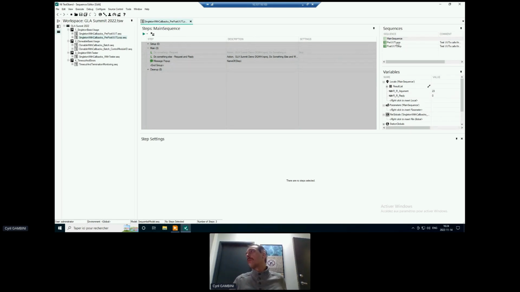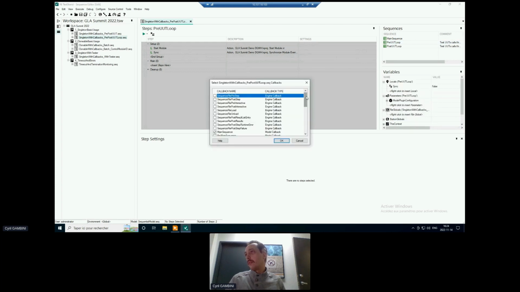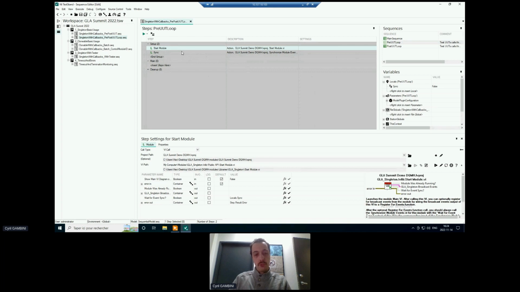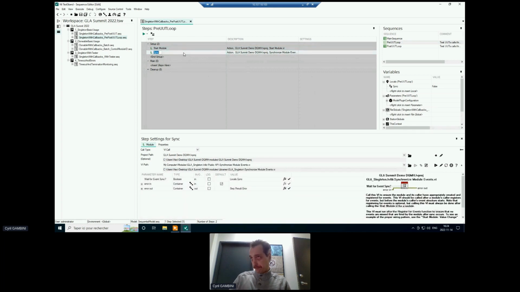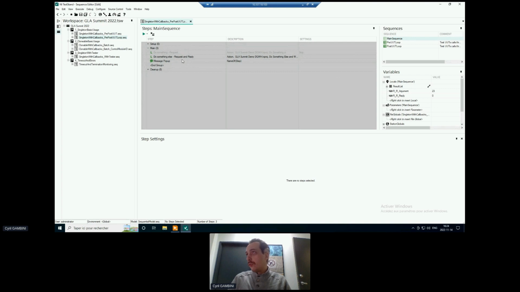So what I was trying to illustrate here is that you can just start the modules in the pre-UT loop. Here it's just a sequence callback that I've added, the pre-UT loop plus UT loop from the model callback. You can just start the module. You just sync it. Don't forget to sync it. So there are two steps to start a module. Then I've got my main sequence, and I can do things here.